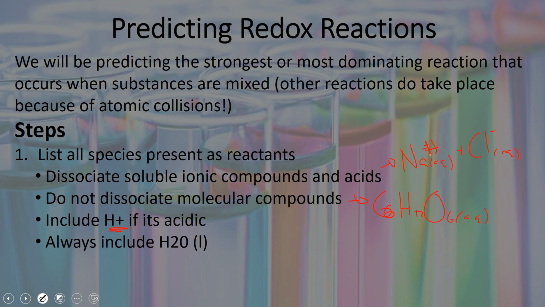You always also need to include water. Water is present in these reactions, or these reactions are happening in water. Water can also act as an SOA, as an oxidizing agent, and as a reducing agent. Like, water can help in the facilitation of rusting happening, right? So you need to count water as part of your reactants. That's the first thing you're going to do if you're going to predict redox: write out everything that there is.